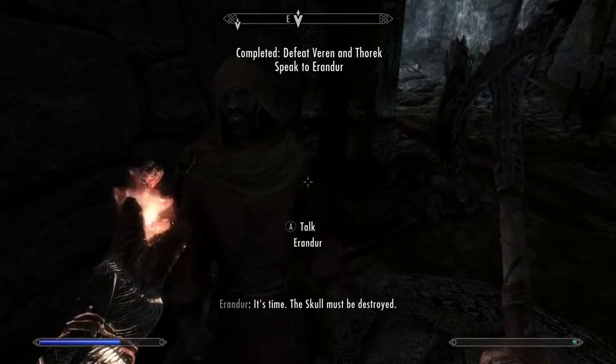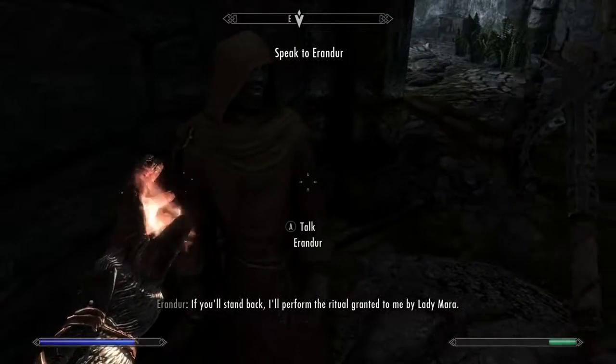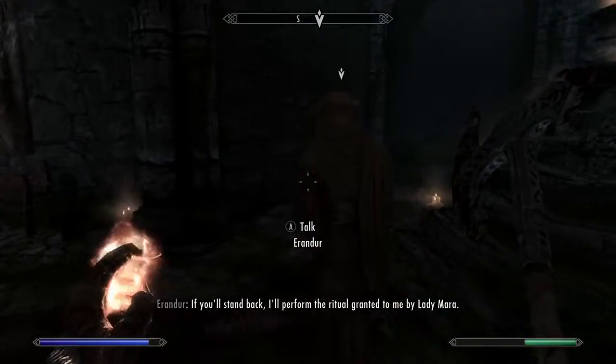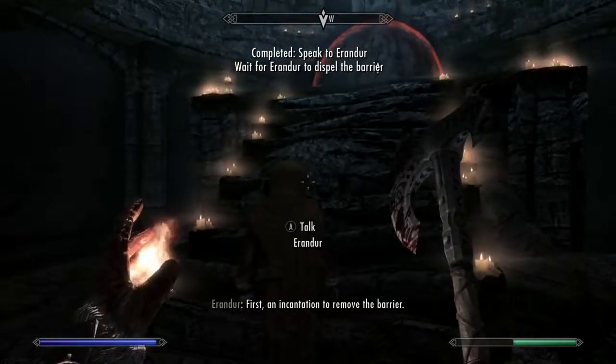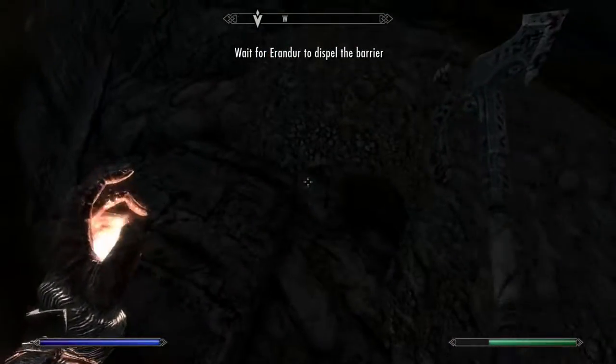It's time. The skull must be destroyed. If you'll stand back, I'll perform the ritual granted to me by Lady Mara. First, an incantation to remove the barrier.